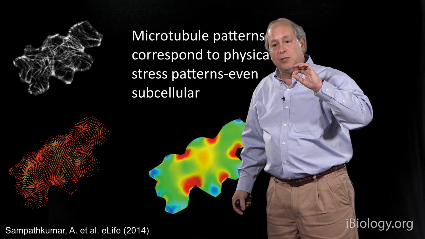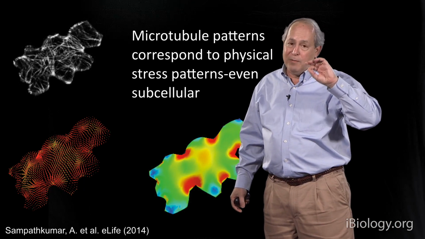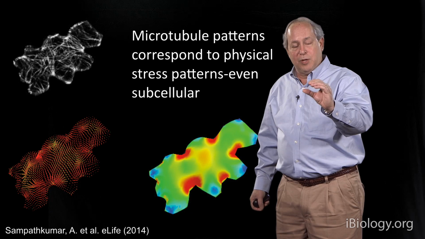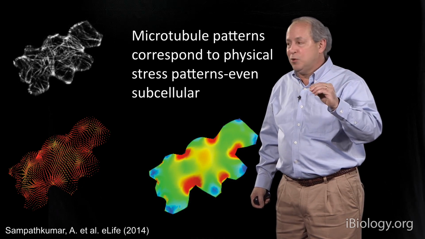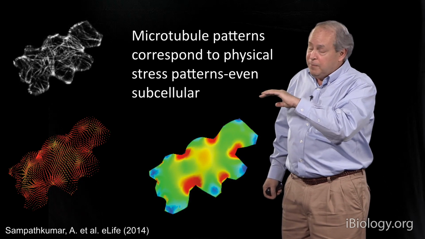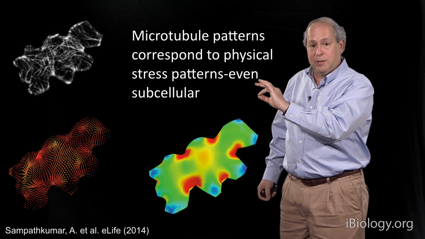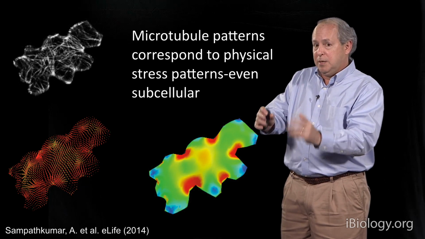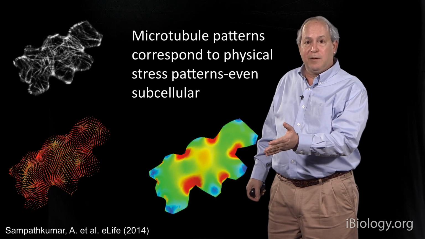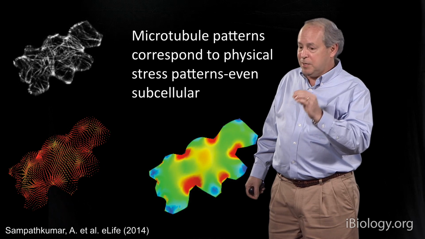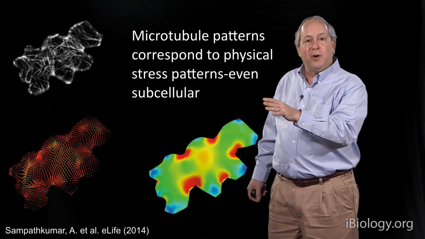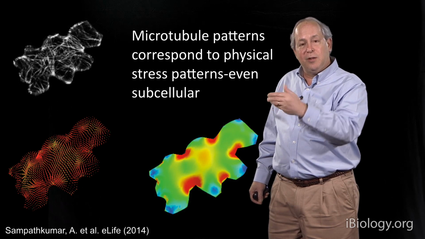So just like in the shoot apical meristem, the cells of the leaf have a cytoskeleton that responds to stress, and we learn something new, because the meristem cells are very small and they have a single direction of microtubules. These are large cells with a complex internal stress pattern resulting partly from the tissue they're in, but partly from the shape of the cells, which isn't the case of the cuboidal cells in the shoot apical meristem. And so we can see that the response of the microtubules is subcellular. If we have high stresses in one part of the cell, the microtubules will align. And if we have isotropic stresses in another part of the cell, the microtubules keep changing in their lively fashion.